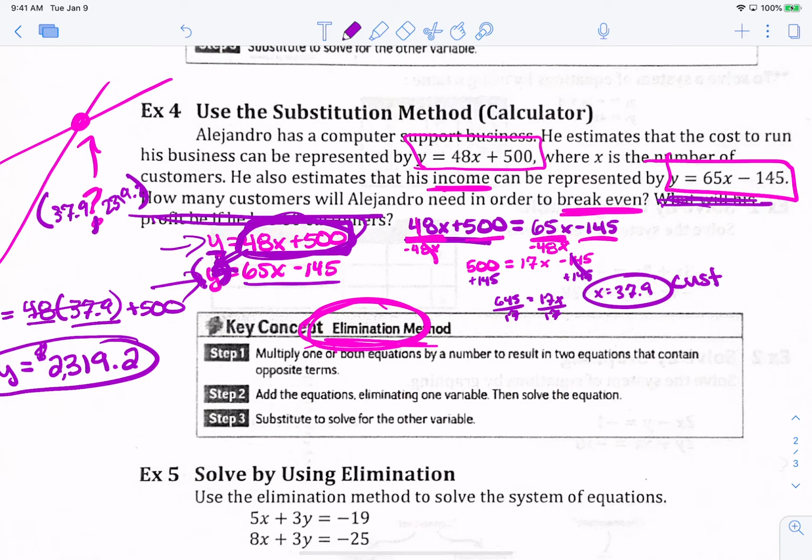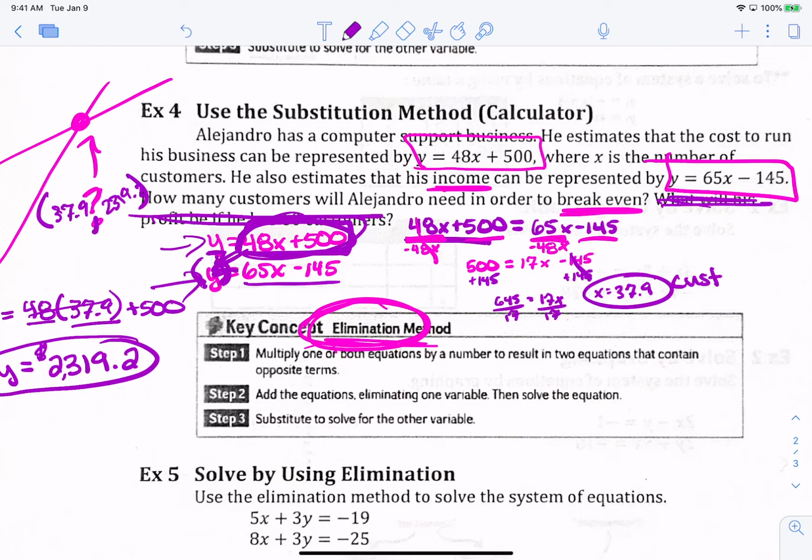customers. We're not gonna do that part. We're only gonna find that equilibrium point. Okay, we'll skip that. What part would you do if it said you just put in for X? Yes, but in which equation? What will his profit be? So we want to put him into the second equation where it has income. Actually, we would want to plug it into both equations and subtract them, right? Because income minus cost is profit.